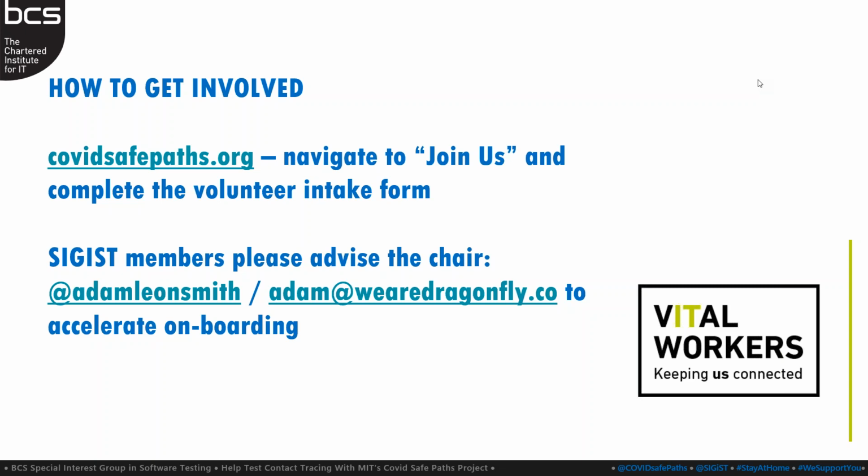If you define it working in terms of keeping the R below 1, I think it's really important to understand this is just one piece of a very large and complicated jigsaw. We hope this has as much effect as possible, but there's going to be a whole range of other measures necessary in order to contain this epidemic effectively. So assessing the app in isolation is probably not the right way to think about this. It's just one of a number of different measures that will hopefully do their bit in helping.